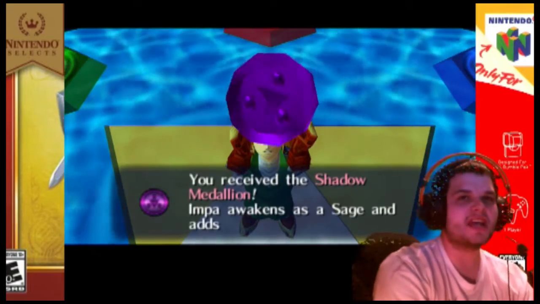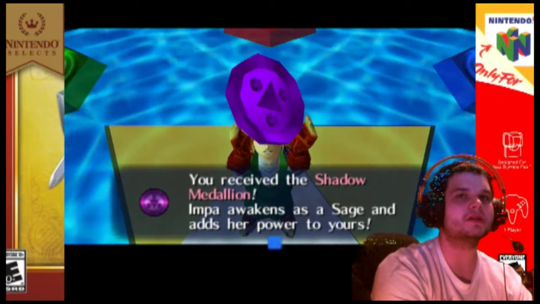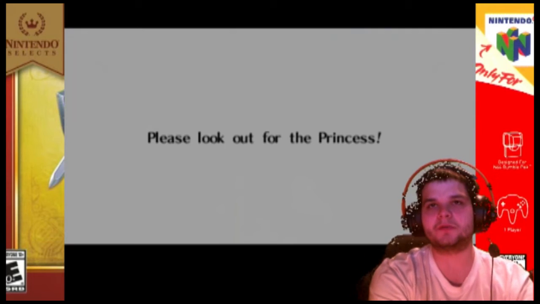You received the Shadow Medallion. Impa awakens the sage and adds her power to yours. Please, look out for the princess.